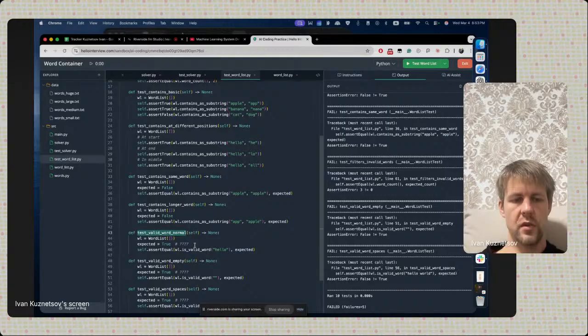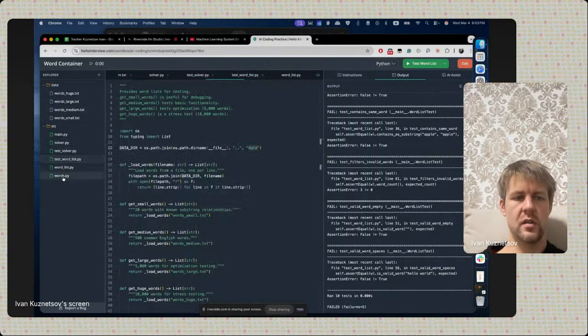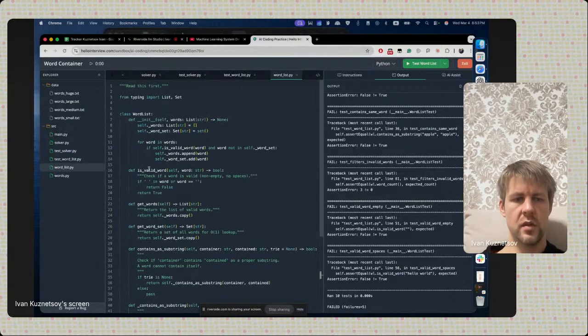Test valid word normal. Oh, is valid word. I think it checks words. Word list, sorry. So is valid word, yeah, it should be returning true, right? Non-empty, no spaces.